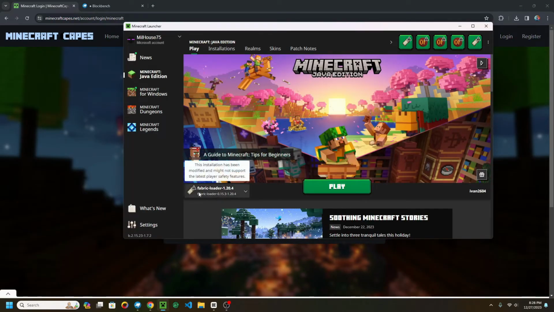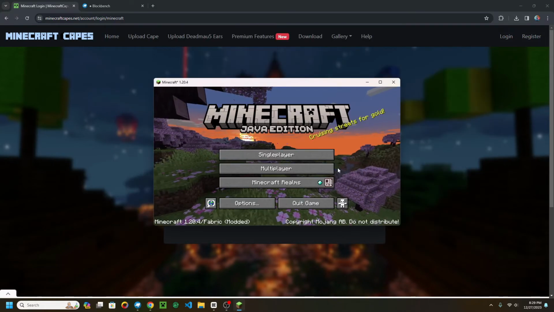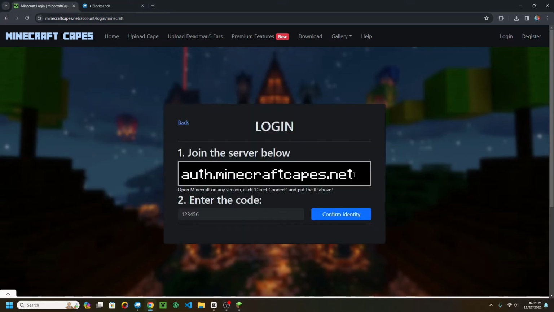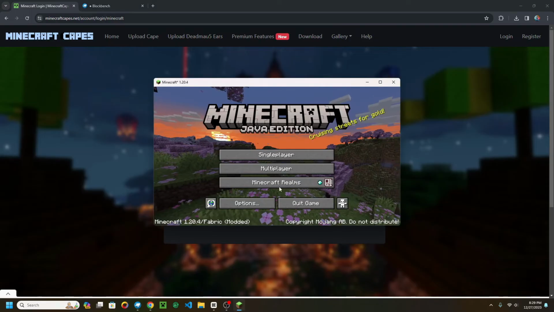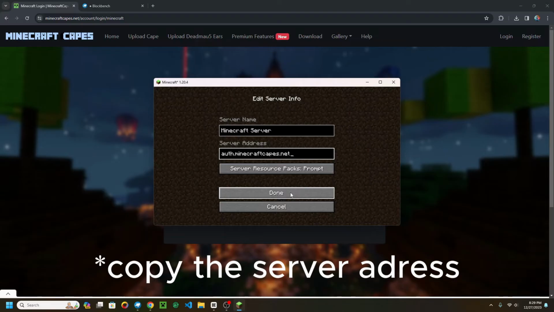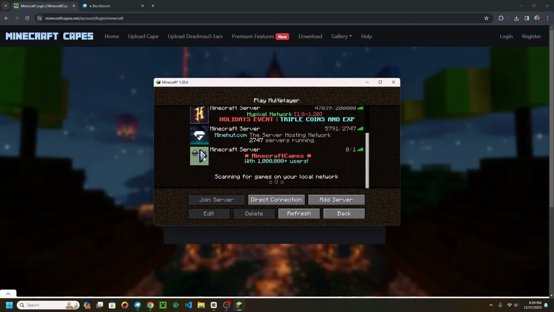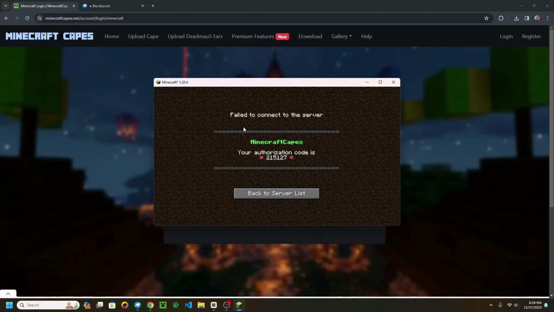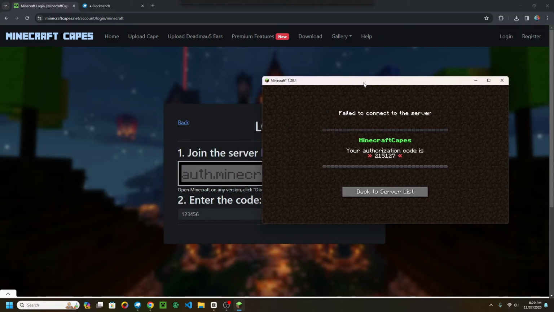So we're going to open Minecraft. Now Minecraft's open. We get our modded version. Hit play. Alright, now that Minecraft's up, we're going to go ahead and grab the server. Head into multiplayer, add server, hit done, because we're going to click on the server. It says fail to connect to server. That's perfectly fine because it gives us the authorization code, so we're going to type that in.